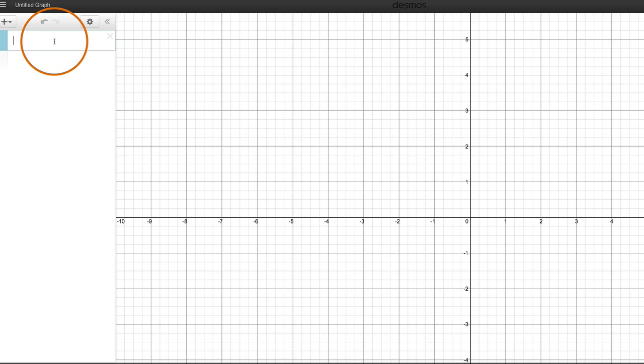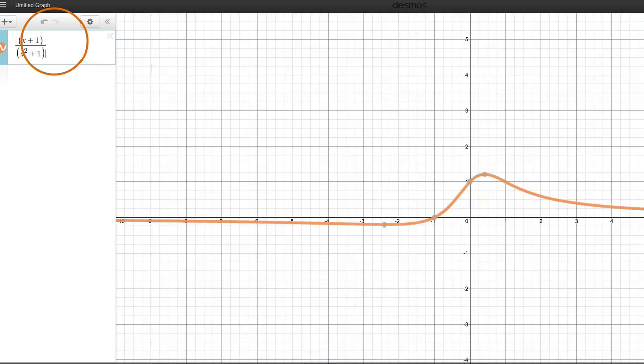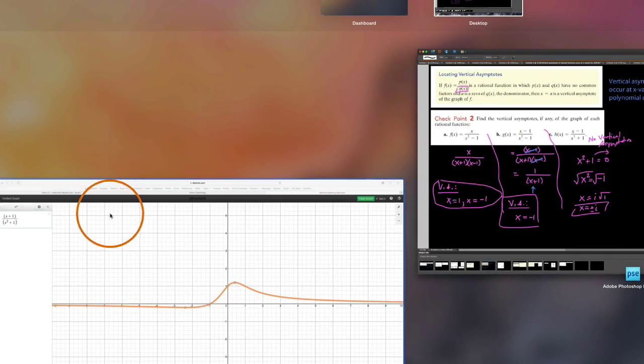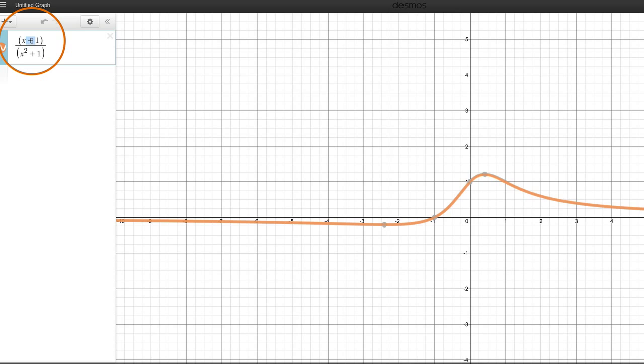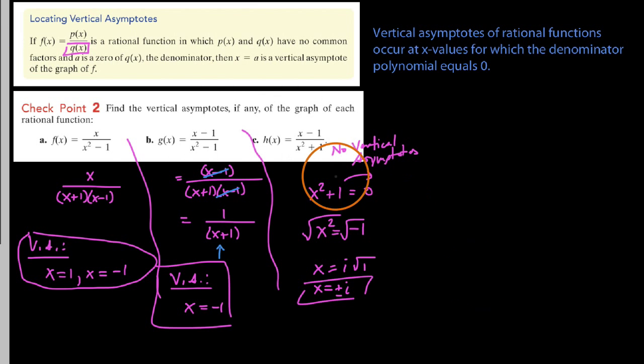And then this other function over here, I think we had like an x plus 1 divided by x squared plus 1. Something like this here. Now, I probably have it wrong again. We say x minus 1. Yeah, I got to go change this, x minus 1. But we can see that this has no vertical asymptotes. I mean, this graph is always everywhere defined from left to right. So that's how you find vertical asymptotes. You just solve for the denominator zeros, or the zeros of the denominator. Cheers.